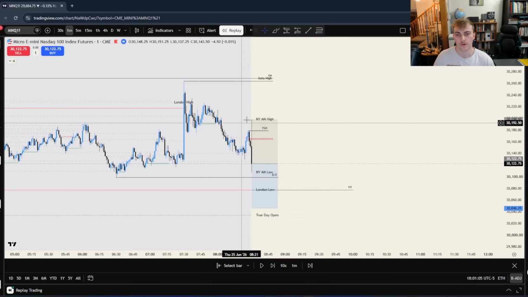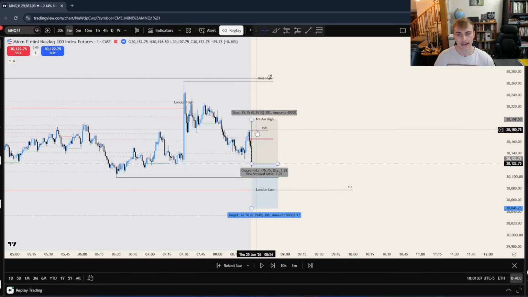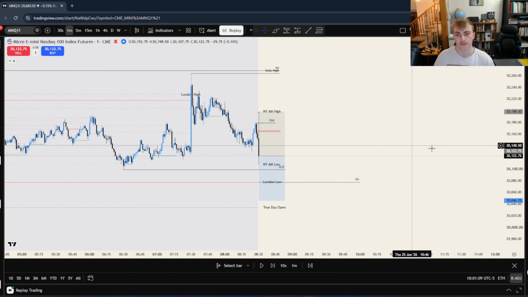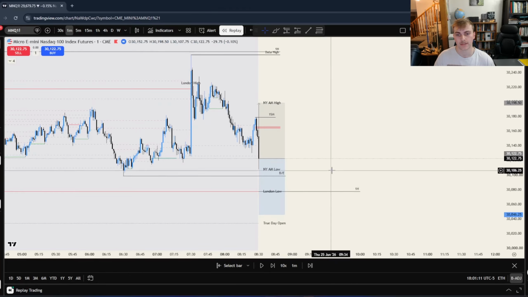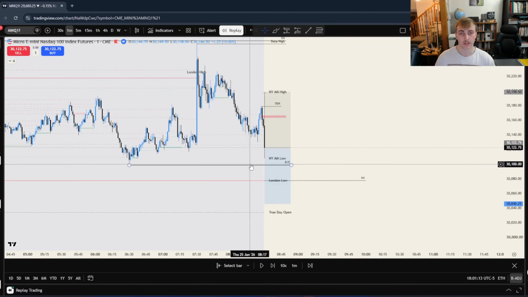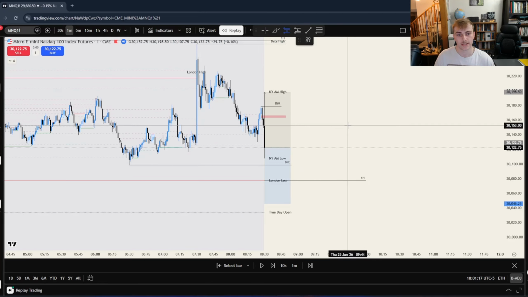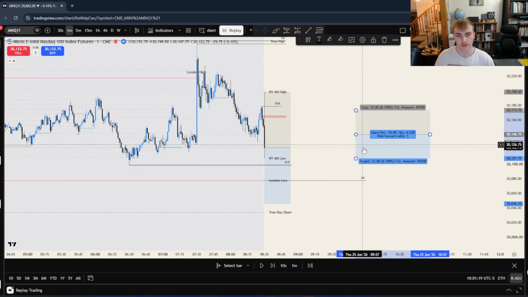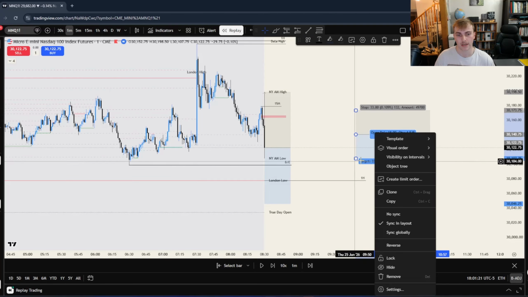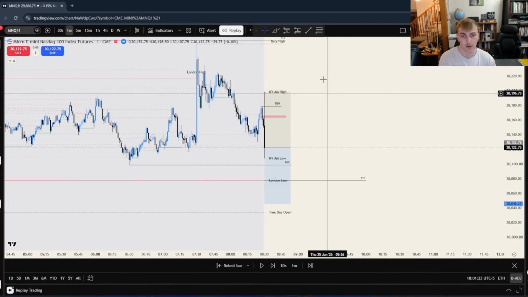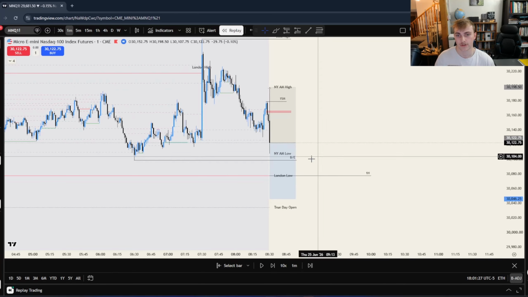All right, right at market open, we moved up, tapped into this 15-minute bearish fair value gap, and then immediately got displacement lower. Now, I was looking to take this trade, and I was trying to click the short position tool, which, as everyone knows, you click it once, you click here, and then you can right click, and then you can create your limit order. However, when I clicked it, it just wouldn't click. Anyways, this was the trade I was trying to take.